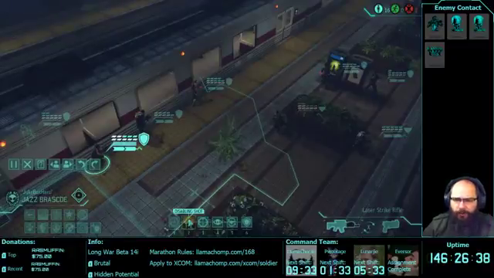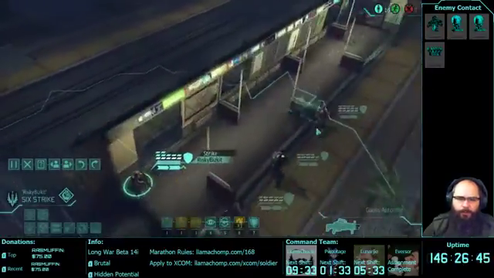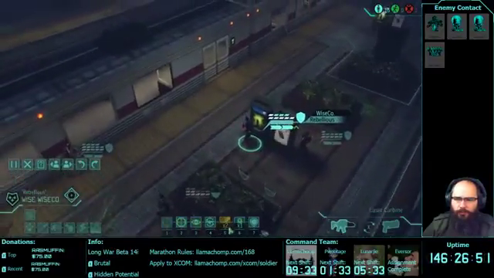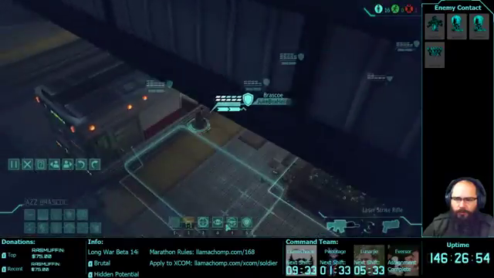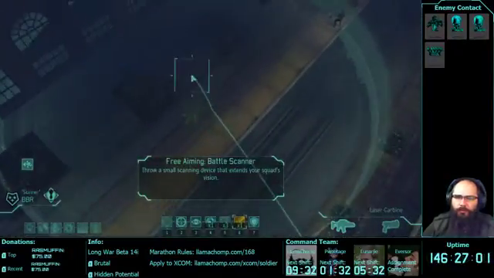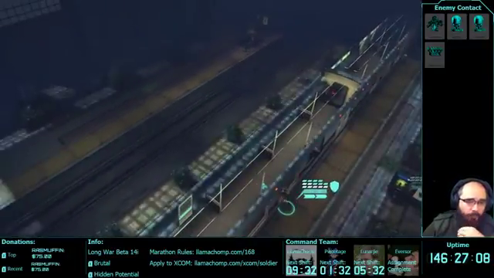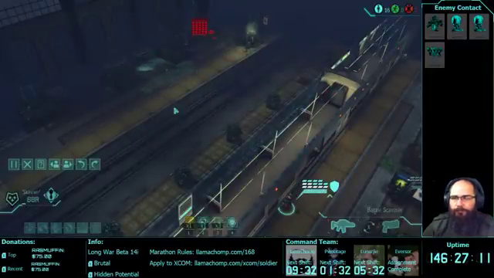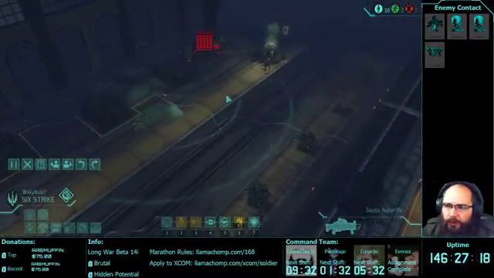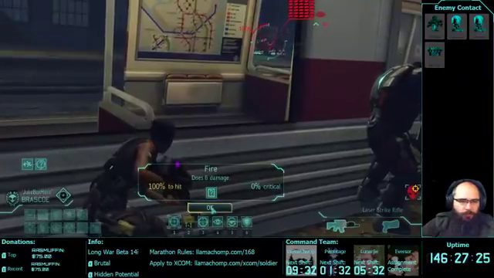So, we have disabling shot next turn, which is good. That'll see it, right? I forgot where it was. It's over there. Let's have a peek. Hey, it only has like 30 hit points left? 40 hit points left? 35 hit points left. It's almost like we could even kill it with fire.